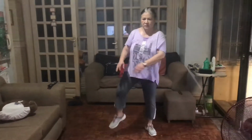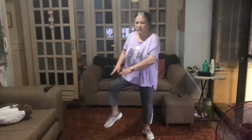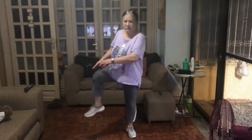Keep that core strong. You can slow right down. If you just want to put some squats in for a second as well, that's fine. You can kind of stand too, like this. I might have lost everybody there. It's important to show you some different variations. Remember, this workout is designed to be tough. Please press pause whenever you have to. Take an extra break whenever you need to.